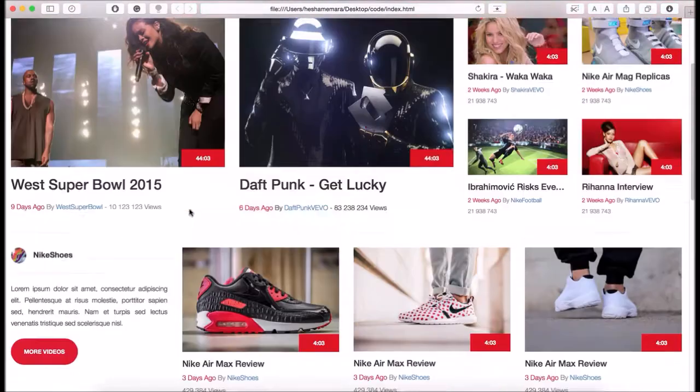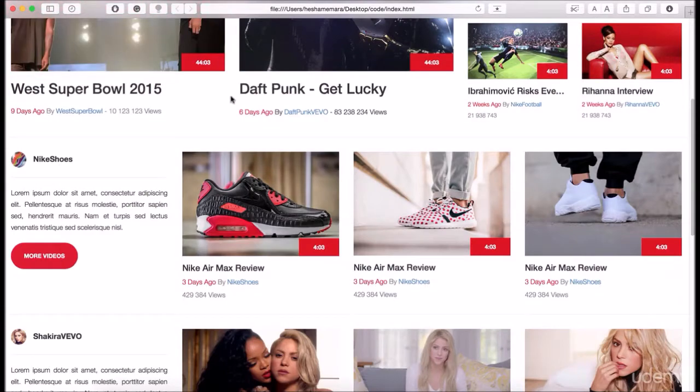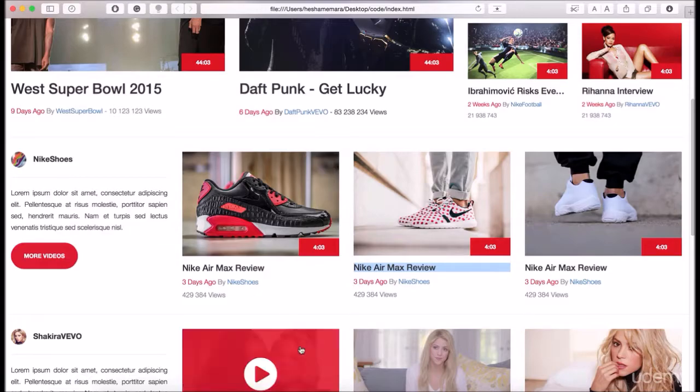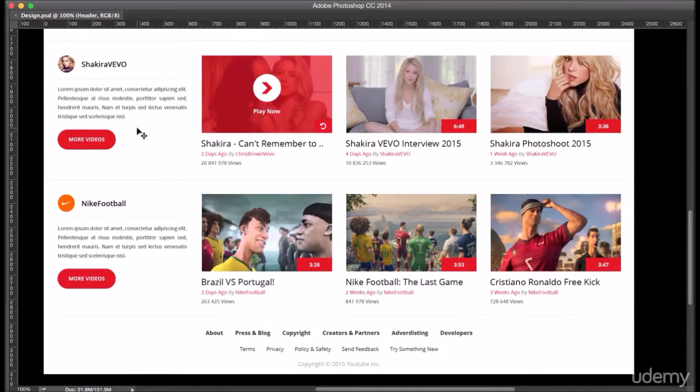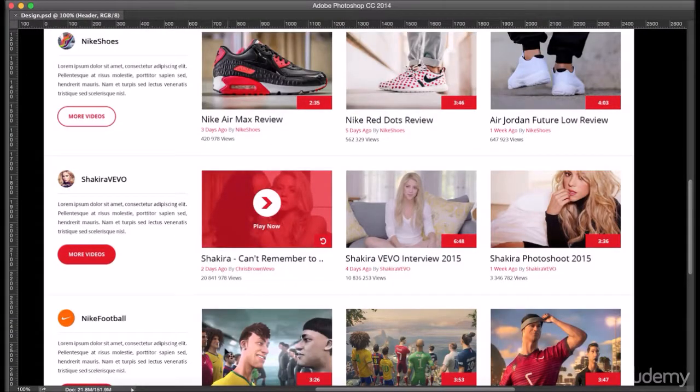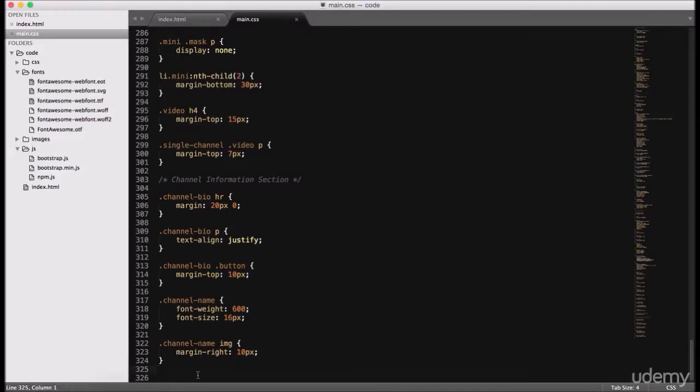So at the end, after we write the markup for the sidebar too, we're just gonna edit a few things in the font weight in every heading, so we make it look exactly like the PSD here. So for now, let's go ahead and write the CSS for the footer.